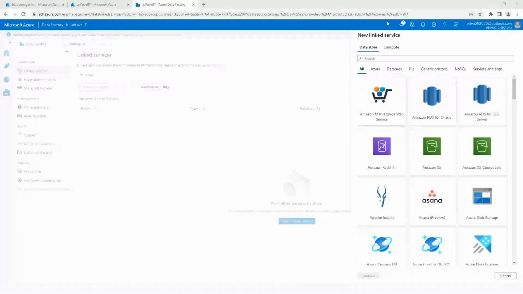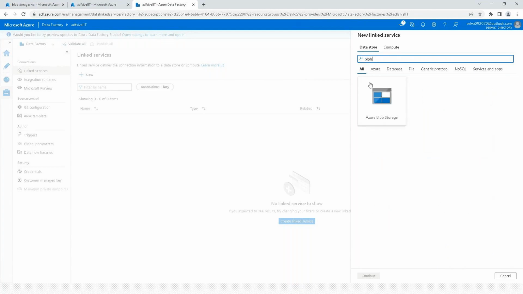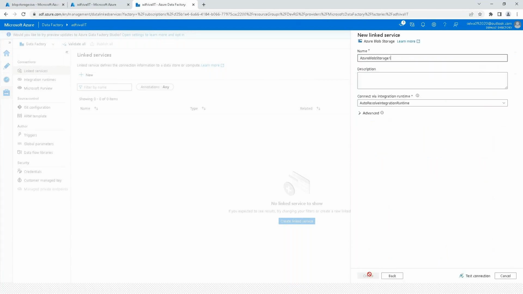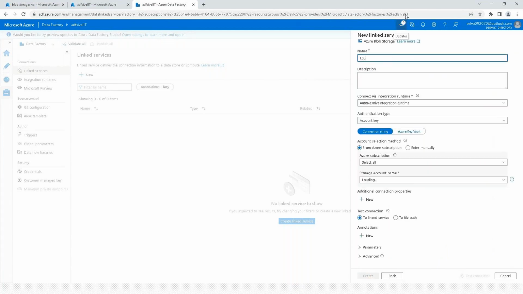So here is the environment. I'm going to find my storage environment. What is the storage we have created? We have created the blob storage, so the linked service has to be created for the blob storage only. Yes, it's created. In the blob storage, I'm creating the linked service. LS represents linked service. We have to follow the naming convention like this. The ABS represents your storage type, Azure Blob Storage.